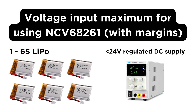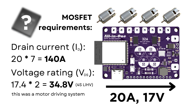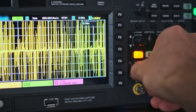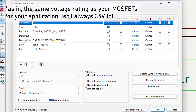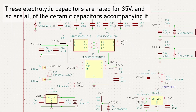Next, we need to make some voltage considerations. We're talking 6S LiPo or less, or a 24V DC regulated supply or less. Take your power input's maximum voltage and multiply it by 2 if you're driving inductive loads such as electric motors, or by 1.5 if you have a low-power system with fewer transients. That's the minimum VDS maximum rating of your MOSFET. It's also smart to stick to a minimum 35V rating for any other components using the battery as a supply voltage.